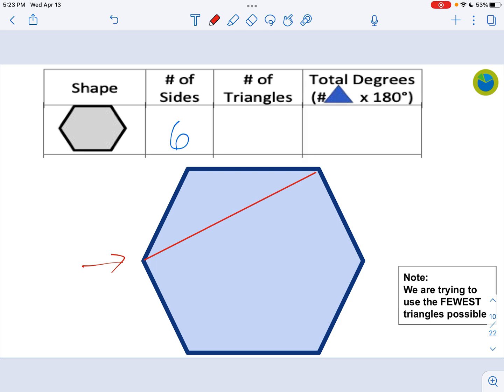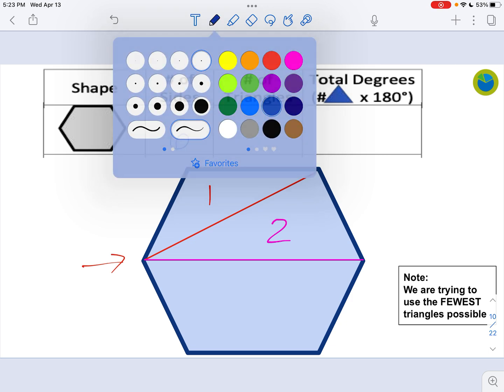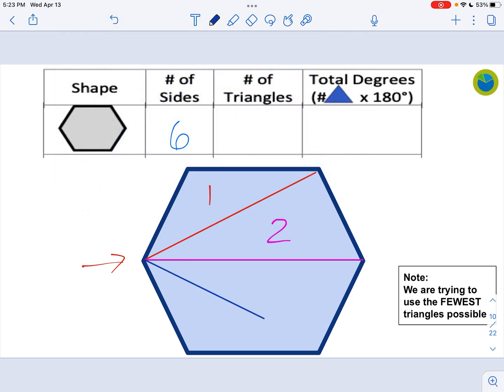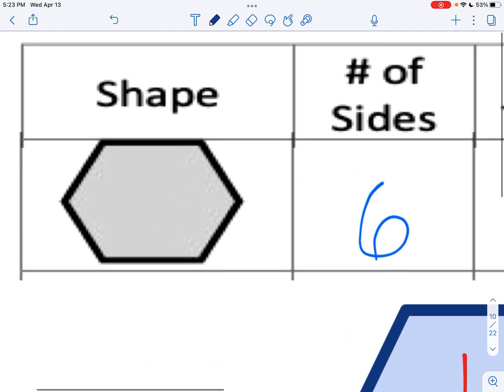There, that's a triangle, 1. Then I'm going to make another line. This time I'll go straight across. Yeah, this is a 3-sided shape, 2. Then I'm going to make another line from that same vertex going down to that right corner, 3, and you can see what's left is also a triangle, 4. There are 4 triangles. Right? Please copy that onto your worksheet. I want to see the lines, and I want to see 1, 2, 3, 4.